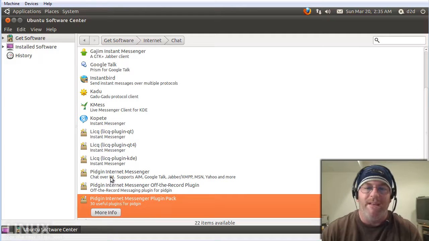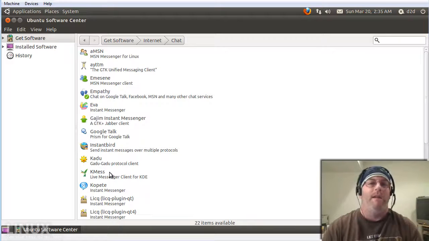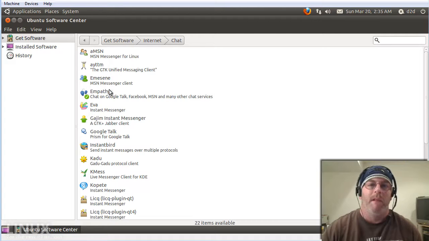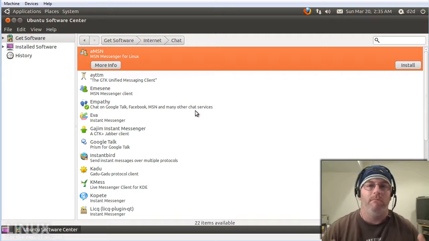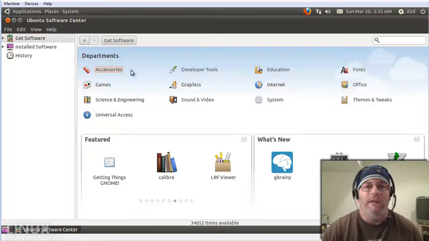But these are very dynamic and different choices that a lot of them I really implore people to examine. Like they even have a messenger called aMSN that's compatible with the MSN chat window. A lot of things are in these choices. I really encourage you to just browse once in a while, see what you come across.